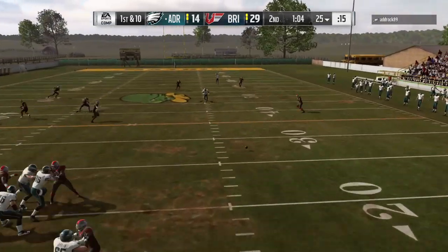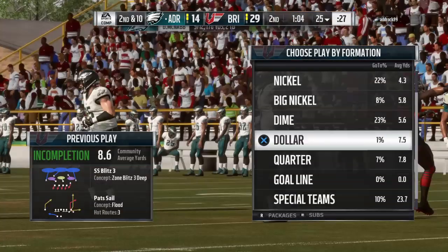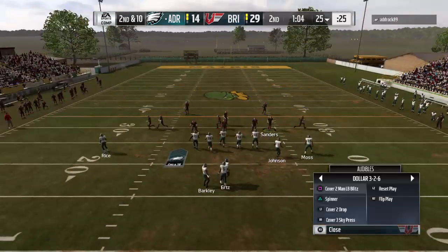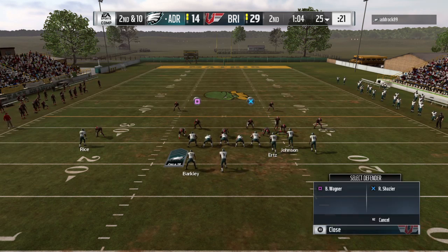Hey, I've got confidence in you guys. Go pick it up for them. Didn't happen. Also showed confidence in the defense. They didn't pick up their end of the bargain, so now they've got to come back out and start over and rebuild that confidence. Line of scrimmage, again the 25, 2nd and 10.